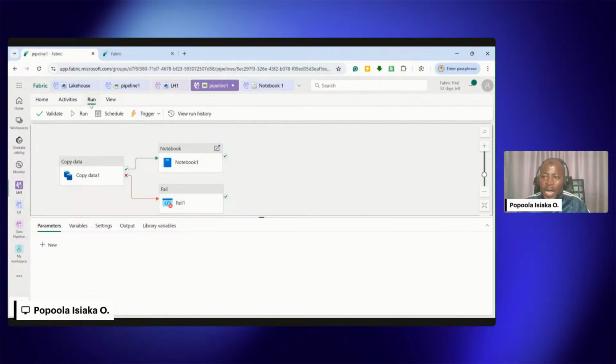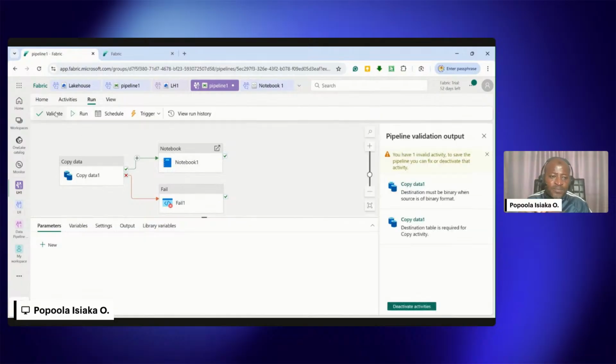So now if I go to run, we have seen the home, we have seen activities, and we have seen run. Under run, it means that okay, this pipeline that I've built, from one stage to second stage to third stage, then I can validate. Validate is to test whether what I'm about to do will work or not.